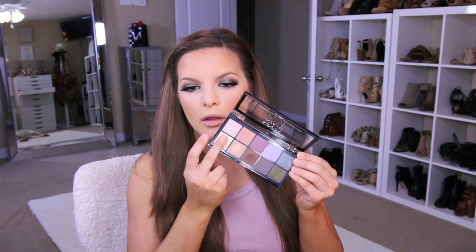I turned my Vanity Girl mirror lights down and we kind of have regular lighting now. Then I turned it back on. Now I'm going in with this blush shade — it is my favorite blush color ever, so pigmented, and it goes with the look so well. I'm going to apply that and blend out with a Morphe brush. After that, I wanted to improvise and use a highlighter from the palette, taking the shimmery shade and the matte shade and applying on the tops of the cheekbones. The lighter shade really helped lighten it up.